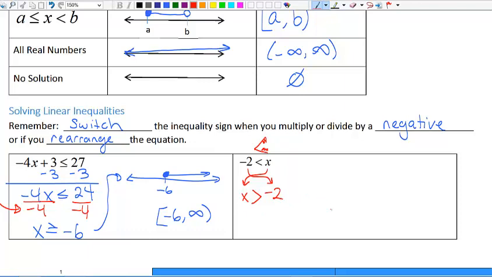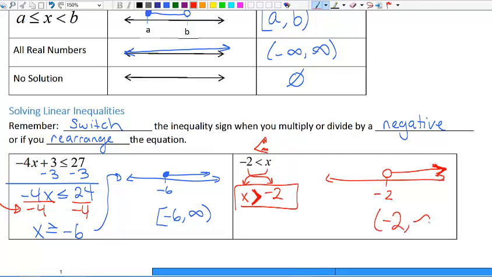Now, the reason I like it in this manner better is that when I try to graph it, x is greater than -2. Another thing I can do is I like that the inequality symbol kind of looks like an arrow, so it should follow an arrow. See how these kind of are both arrows? The inequality and the arrow should point in the same direction. That's one thing I like to use, but that only works if the x is in the front. My interval notation is -2 to infinity.